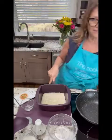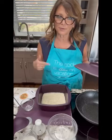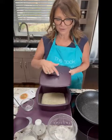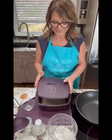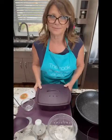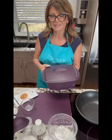Now if you wanted to add extra flavoring you certainly could — maybe some broth, a vegetable seasoning, lemon dill, or even SPG. It's totally up to you. We're going to put the lid on, and you'll notice it has some spouts for steam. It was designed so the steam vents are away from the handles, because when it comes out of the microwave it's going to be hot and we don't want to burn ourselves. We'll put it in the microwave for eight to nine minutes depending on your microwave.